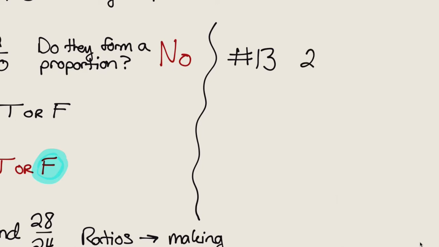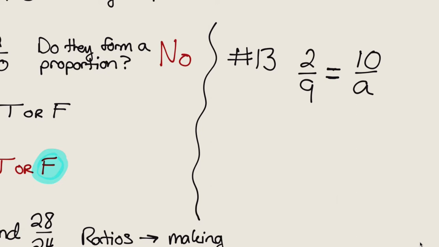So we're trying to solve the proportion. 2/9 equal to 10 over a. All right, I've given you a statement. In this particular situation, they're not asking you to identify whether it's true or false. They're not asking you that at all. What they're asking you is to make it true.